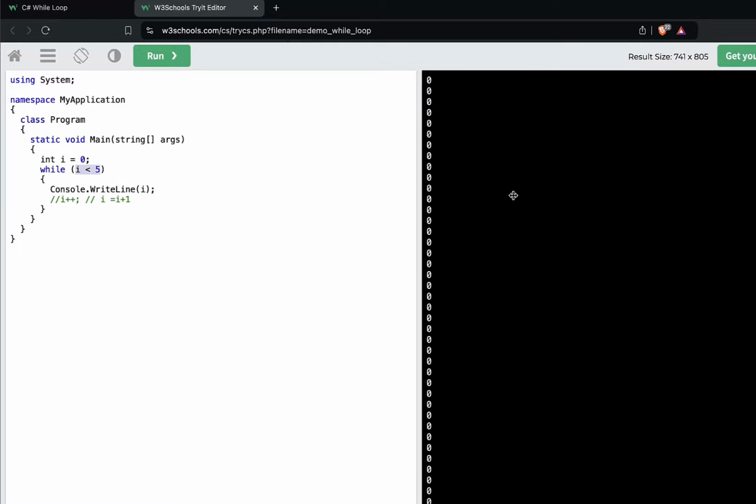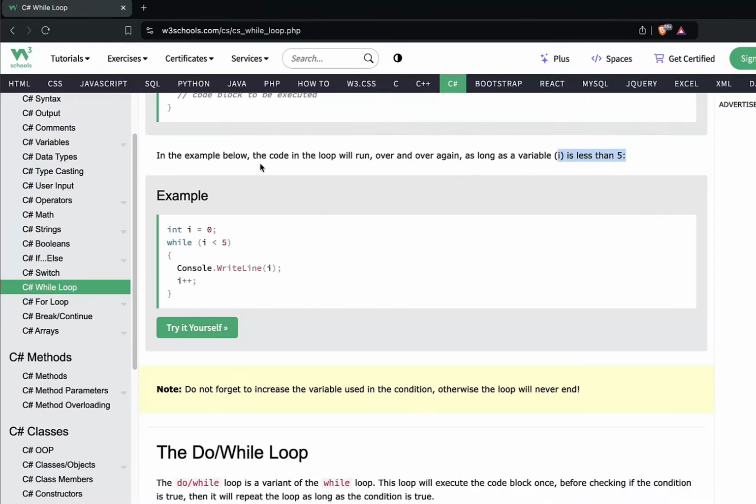Until this condition becomes false, you would find that this is what we call an infinite loop, a loop that runs forever. That is the most dangerous thing, because it can crash your system, create problems, and hang your system. This program is continuously generating trillions of numbers, and at one point your memory will be so full that your system will crash. So we need to stop this code, and in this case we close this window.